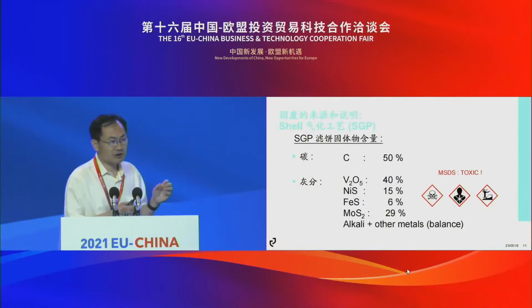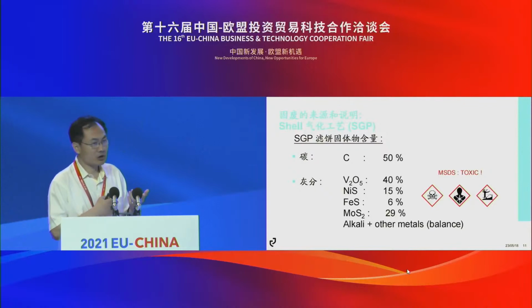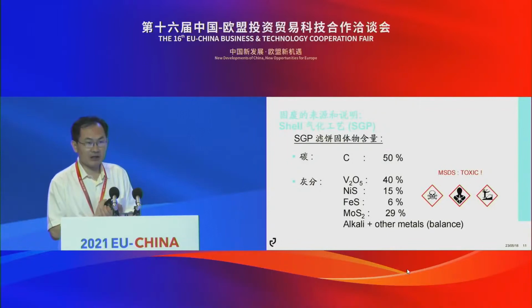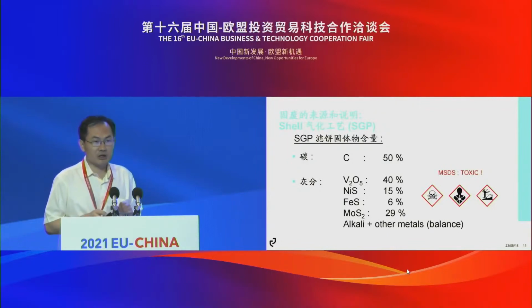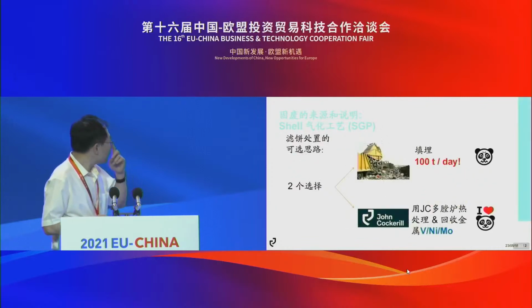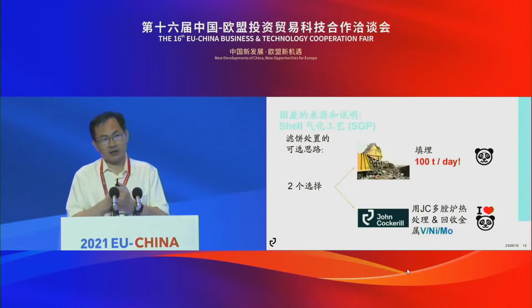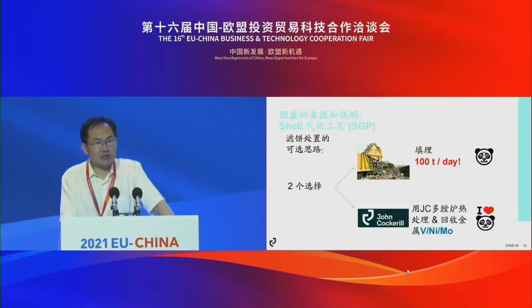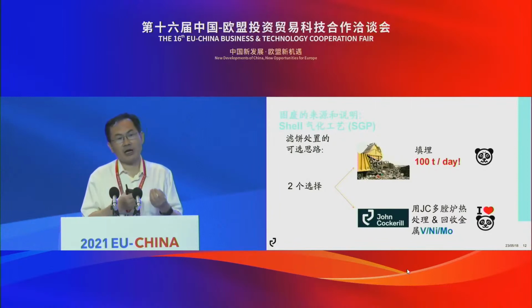In the process of the oil refinery, we are going to use a lot of materials, and therefore we will have the residue of the catalyst, which includes vanadium, and this is the most popular content of the filter cake. If we apply it in the gasification, it will produce the bitumen to pave the road.